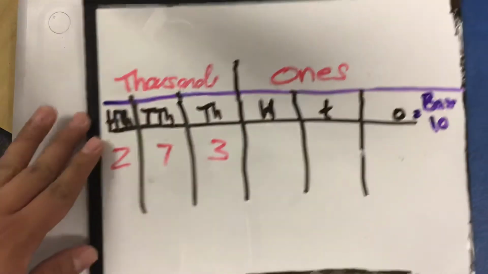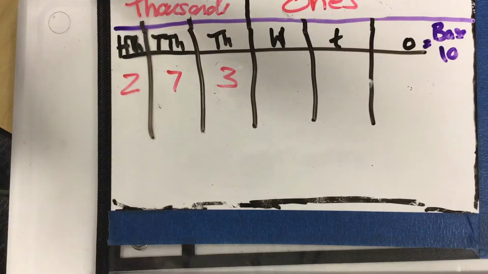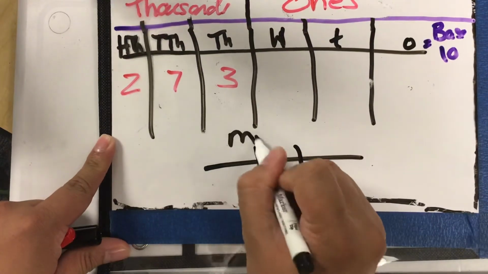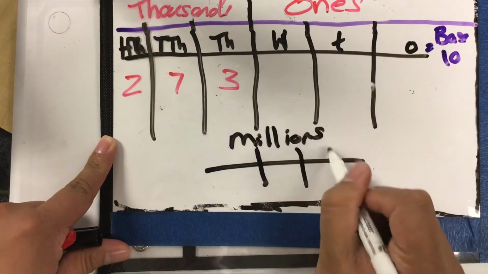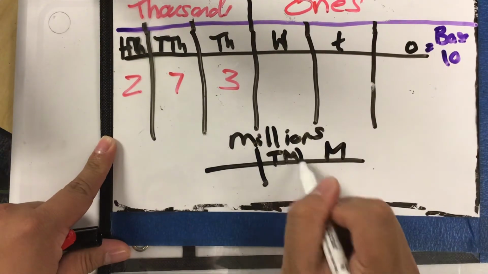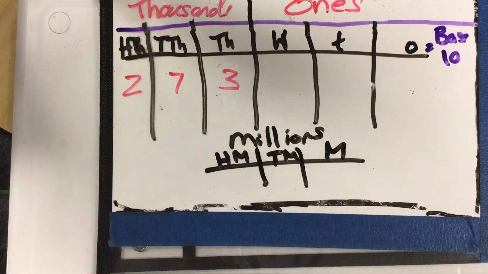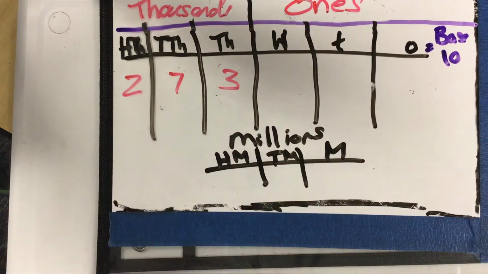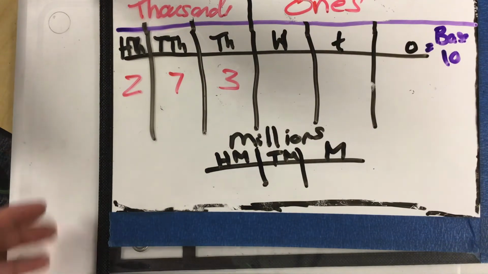Now, what do you mean by that, Mr. Ray? Well, what I mean by that is after the thousands, okay, I don't have enough space, we could have our millions, where it's 1 million, 10 million, and 100 million. And then also so on and so forth. We have up to the billions. So that's what it would look like when we are trying to look at base 1,000 units. It's ones, thousands, millions, billions, and so on and so forth, okay?